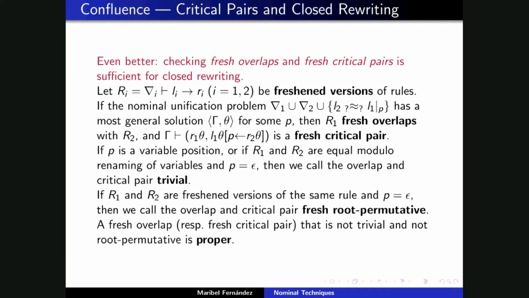While you are using closed rules, not only the matching is efficient, but also all the techniques you need to apply, for example, for detecting critical pairs, are much simpler, because with closed rules, you can generate the critical pairs just by creating fresh copies of the rules. If the rules are not closed, you need to also create critical pairs modulo equivariance. So that's something else to take into account. I can point you to the papers, as I said, where these things are discussed in detail. If that is something you need to deal with, then look at the technical definitions in the paper.